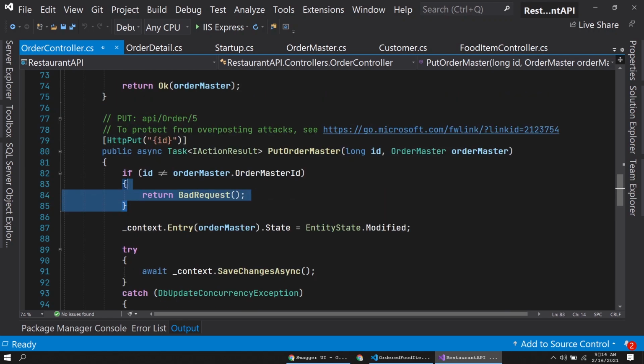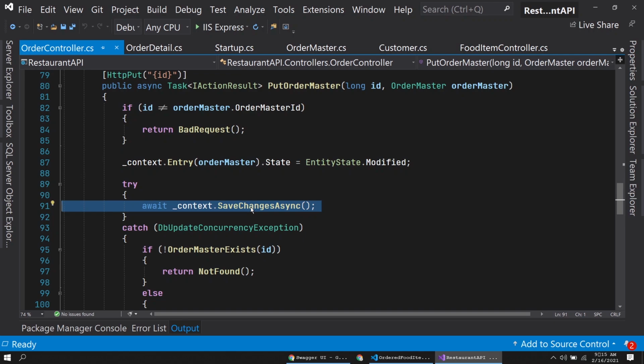First, therefore, we will compare the ID here and the order master's ID within this object. If they are not equal, a bad request response will be sent back. If they are equal, we will set the state of this model entity as modified. And that's how we tell Entity Framework we need to update this record. And then we have called this function SaveChanges to actually update the same in the physical DB.